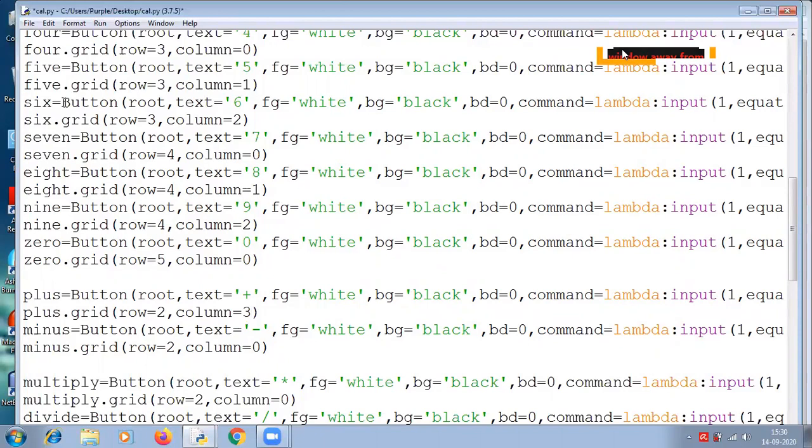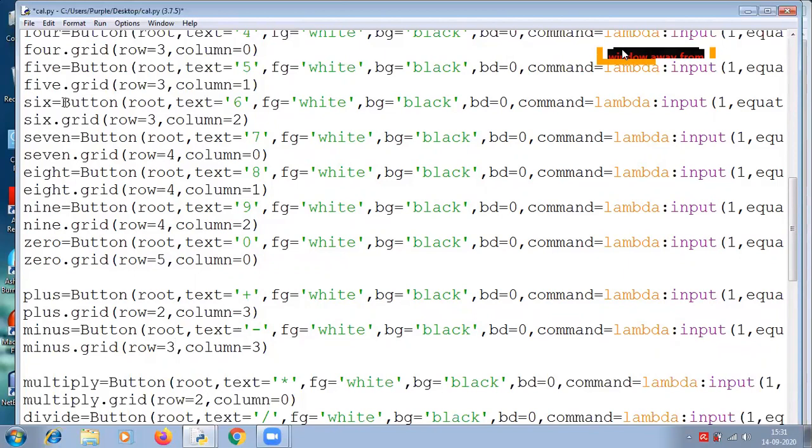That is after 1, 2, 3, correct? In the same row after 1, 2, 3. Then minus will be in the below row, that is row number 3 and column number 3 after 4, 5, 6, correct? So minus is column 3 and row also 3. Then multiply row 4 and column 3, divide row 5 column 3.